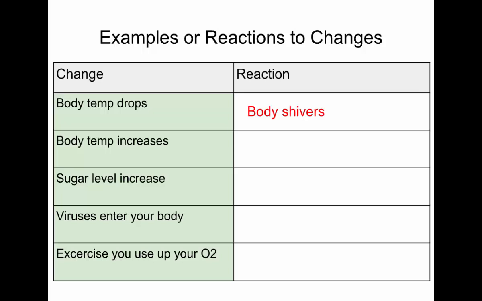Okay? How about internally? When your body temperature rises, okay, it's hot out. Your coach made you run all the lines on the turf field to the 10 and then to the 20 and back and the 30 and so forth, and you're working really hard, your body temperature is starting to rise. Emily, what happens? You start sweating. Sweat, when it evaporates from your skin, releases heat. It removes heat from your body.